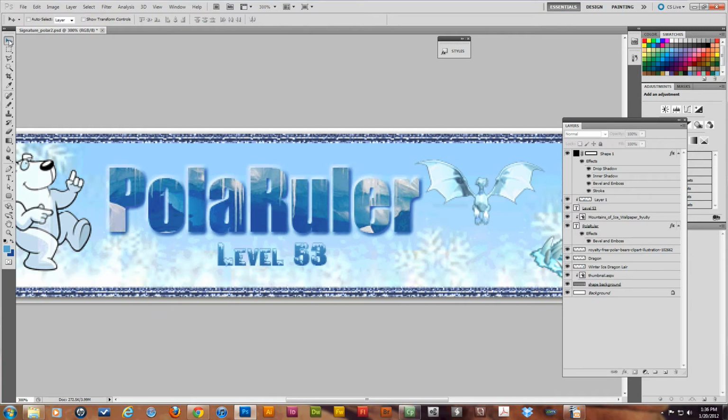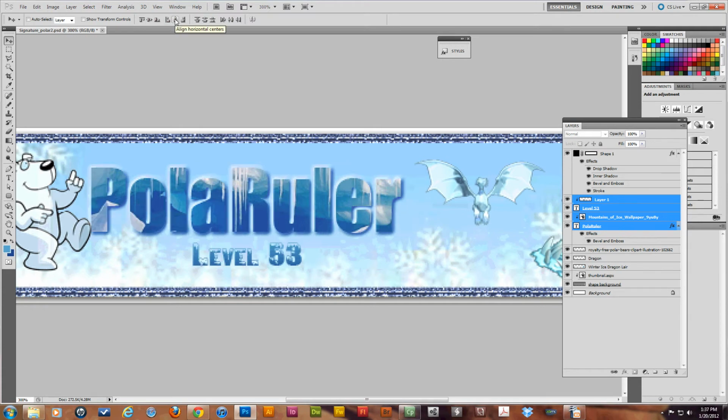So this is where we have our selection tool, which is at the top, or our move tool. And I want to select my text layers as well as their clipping masks, because I don't want those to move. So I want to just control click that one, control click that one, or I can shift click because they're all in a row, but I'll just control click all of these layers. Now I've got my align menu up here because this is my context sensitive menu. So I'm just going to go over here and say align my vertical centers.